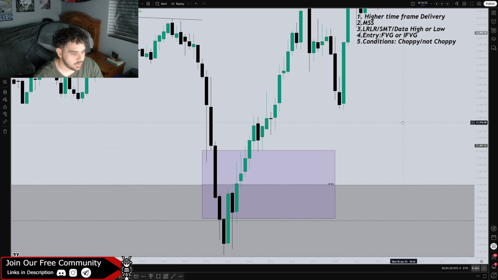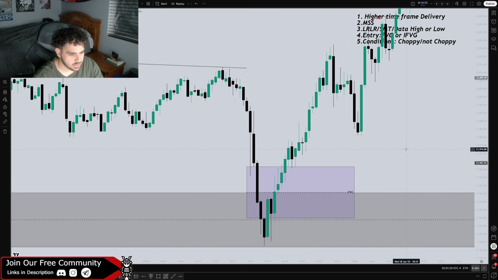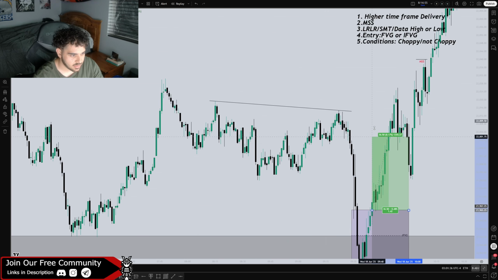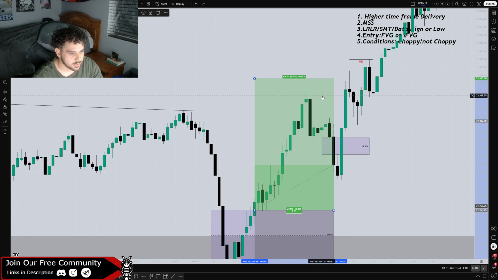And then what is our entry model? Well, there's a few in here, but I'll show you guys the best entries. The best entry model is right here. Obviously, you're catching the bottom. Okay, where's the next one? If you miss that one, in here. Inversion. So then where does my fair value gap come into play? Right here.